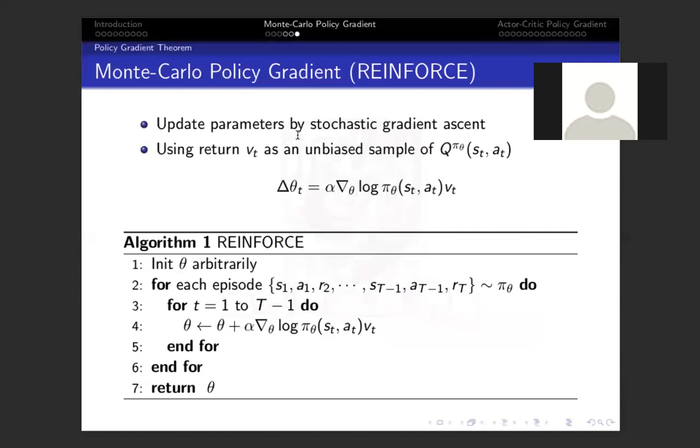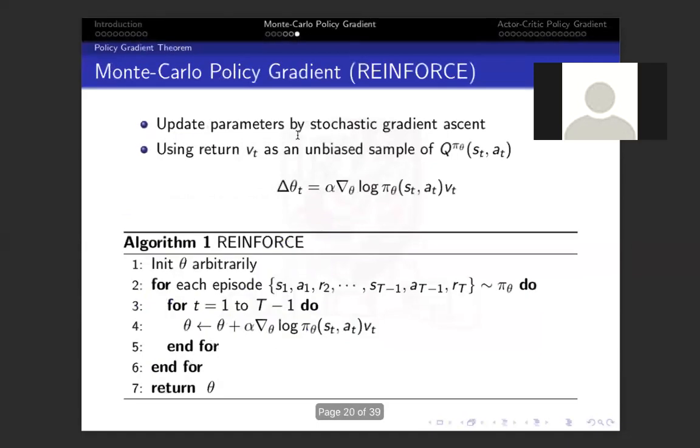Also in this algorithm, I just put out the general form of REINFORCE. That is to use the score function to update the theta, combined with the cumulative rewards, that is V, the reward to go function. So let us continue.